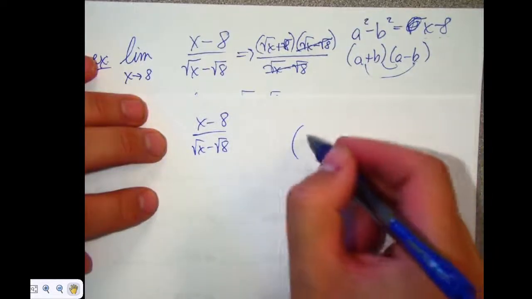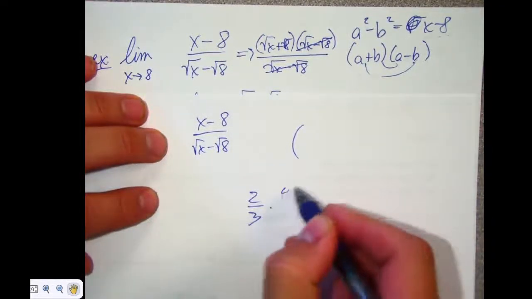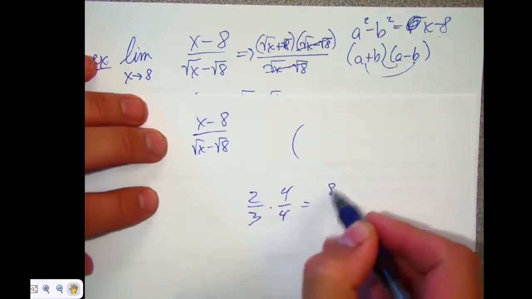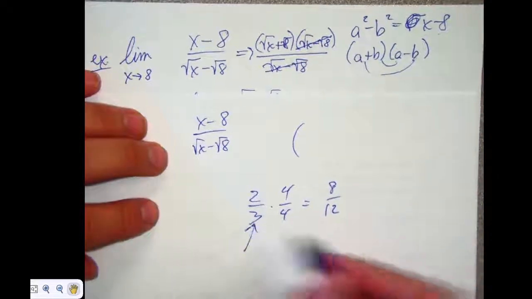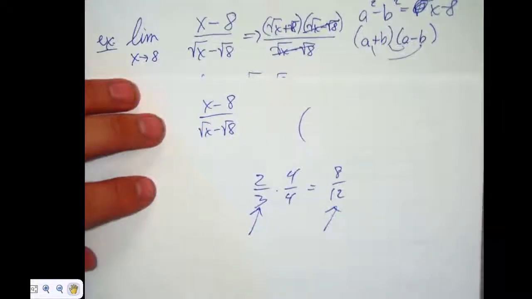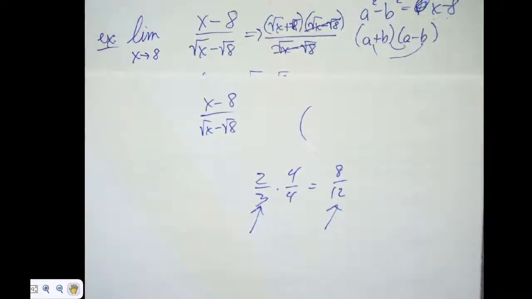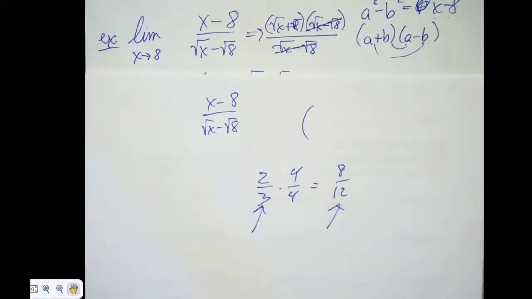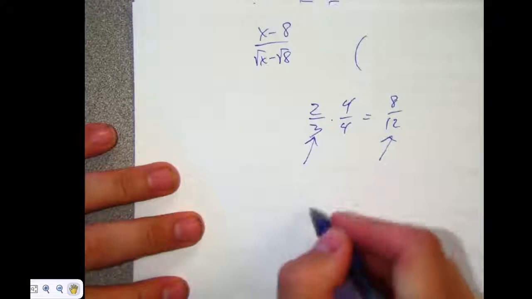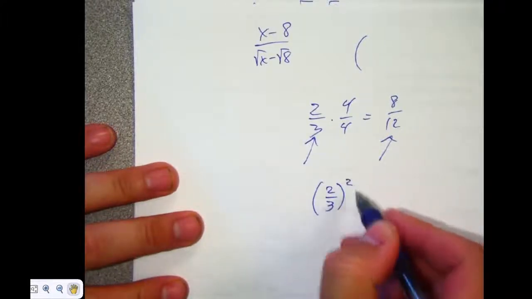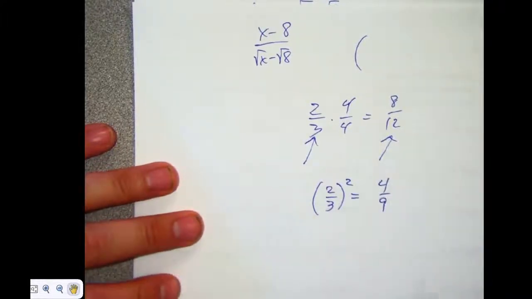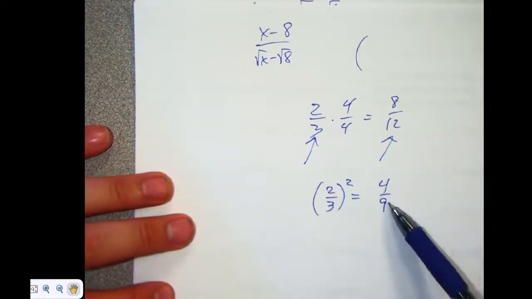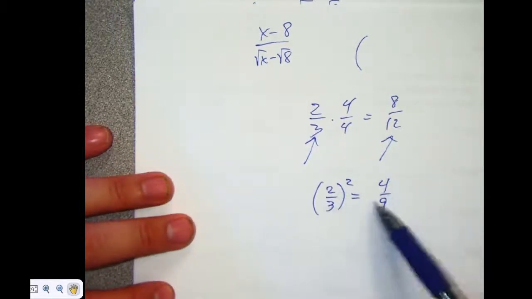So if you have like 2/3 and you multiply the top by 4 and the bottom by 4, then you get 8/12. Are those two really the same value? 2/3 and 8/12? Yeah, they are. They mean the same thing, right? Because I didn't really change it when I multiplied by 4. So you're thinking like, oh, if I do the same thing to the top and the same thing to the bottom, it should work out. But when you square, now I have 4 9ths. I'm just taking a random number. Does 4 9ths reduce to 2/3? Like, are those really the same fraction?